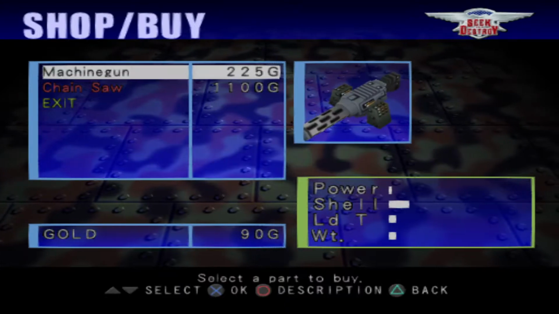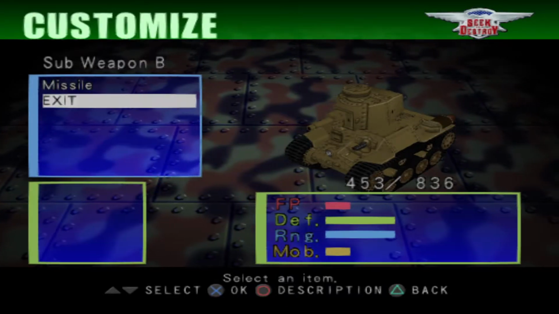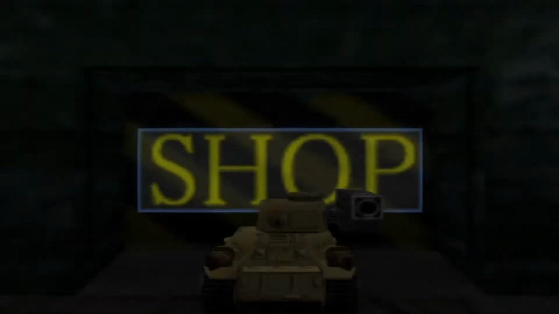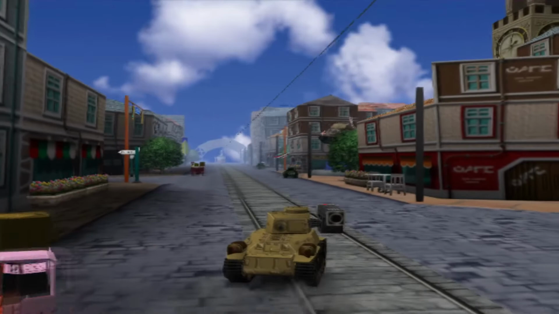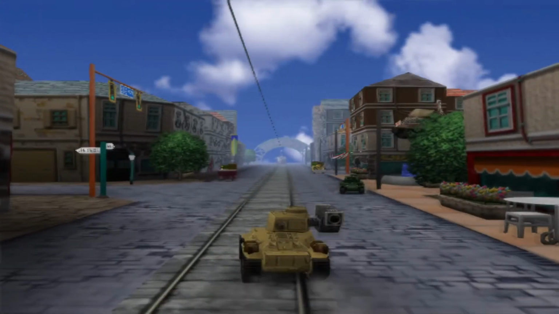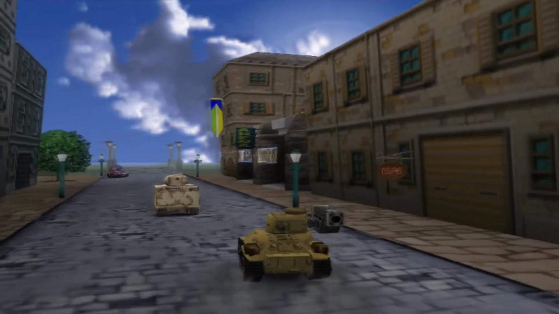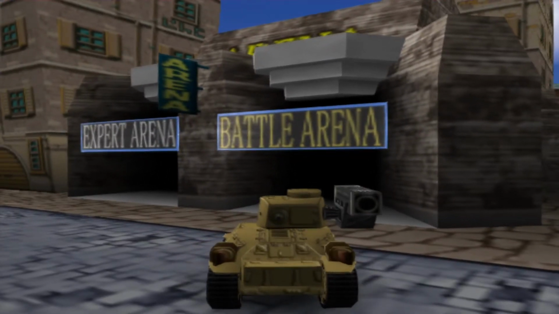I will buy this for most of my money. Garage to put a giant missile launcher on my tank. Boom. Missile launcher. So now we are going to go drive over to the arena. Oh god, look at that. I have a missile launcher. Anyway, the arena is a pretty good way of making money and also getting new tanks.